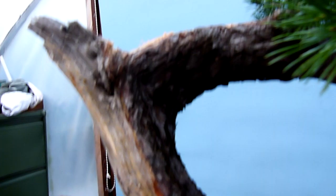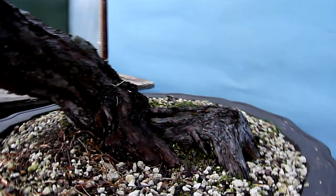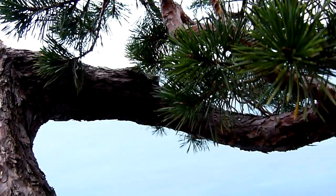elbow is what we're hoping to bend. Now my primary concern about that is the way the roots are configured on this tree, we can't really change the angle of inclination significantly, and the thing I like least about this is the way that this big sort of trunk here more or less is parallel to the soil, which is never a good look in bonsai.